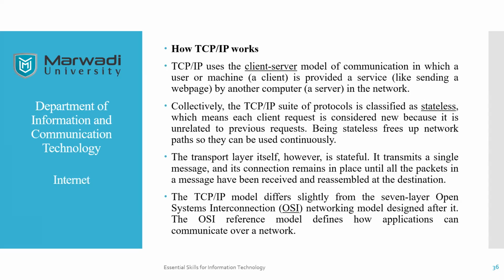Okay, so collectively the TCP/IP suite of protocols is classified as a stateless protocol, which means each client request is considered new because it is unrelated to the previous request. So whenever you are using TCP/IP, every time your network will consider you as a new person, because it does not consider your previous request.